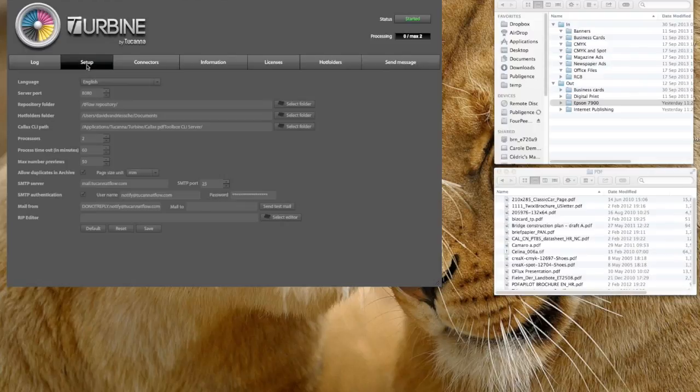The setup tab, and I'm actually going to stop the turbine so that we can see this a little better and so that we could change things in the setup tab if we wanted to. The setup tab, you have a selection for the language and then definition of the various folders that are used by tFlow production. The most important part perhaps is the fact that tFlow production keeps all documents that come inside in a repository, an archive if you want. And you can, of course, here select what folder, what location that archive will be stored at. We'll talk much more about this archive and what the various options are around the archive when I look at the front-end application. But for now, just remember that there is a setup tab in the turbine where you can configure many of these details.